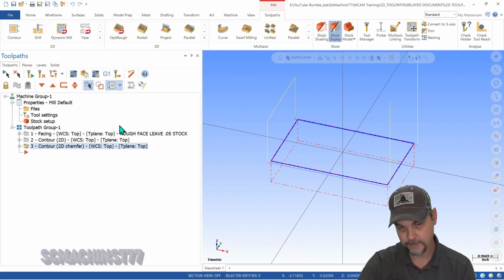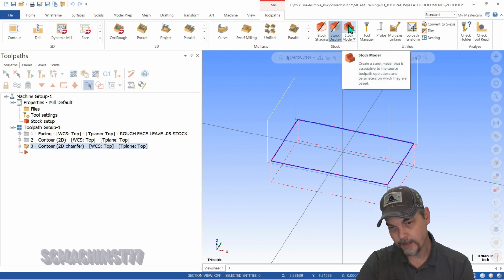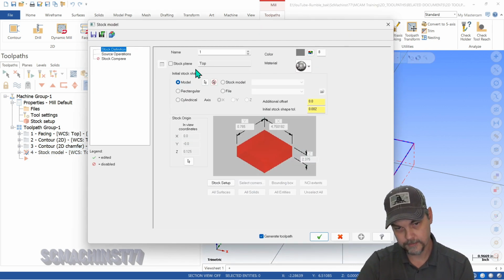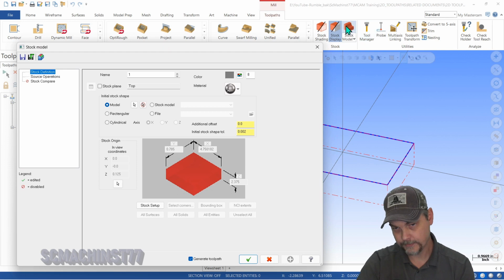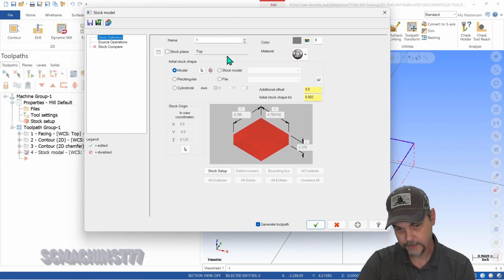That's why I wanted to create this stock at the beginning of the toolpath. So what we're going to do now is go ahead and create a stock model so we can see what's going on. When you click stock model, and that was this one right here, it's going to bring up this first menu. It'll be this menu or this menu, and there's a difference between the two. You can't have one without the other, but you can fill out this page and not have to put anything there, and I'll show you that first.